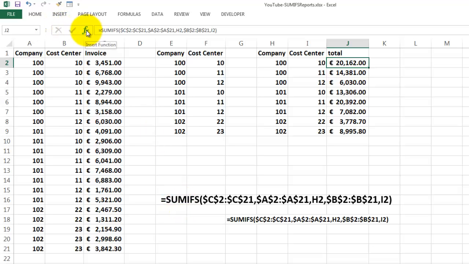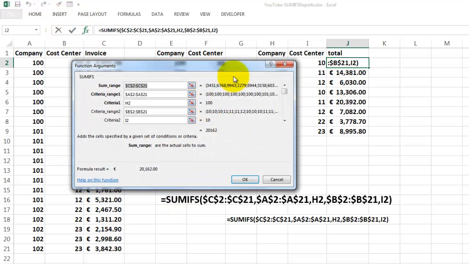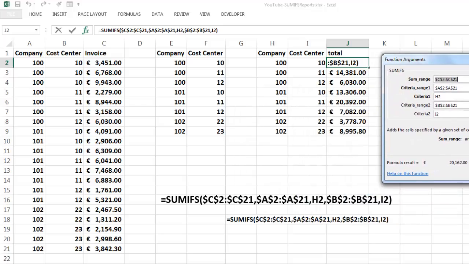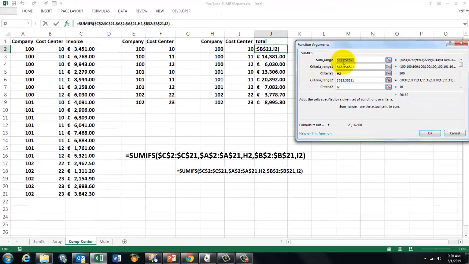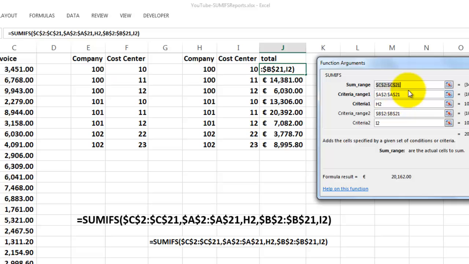SUMIFS. The sum range C2 through C21. The first criteria range is A2 through A21, criteria H2. The second range is B2 through B21, criteria I2.